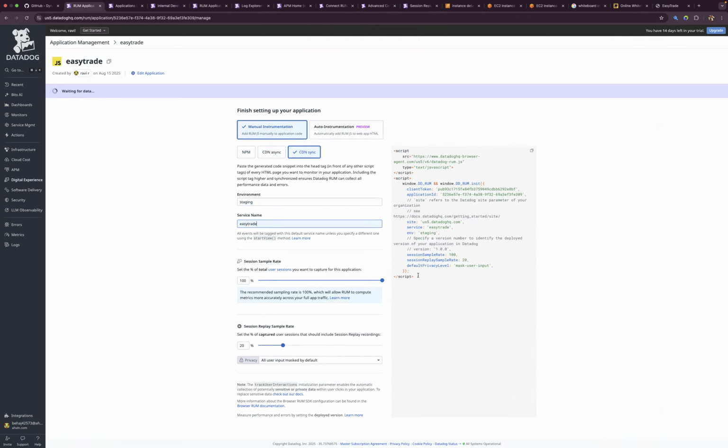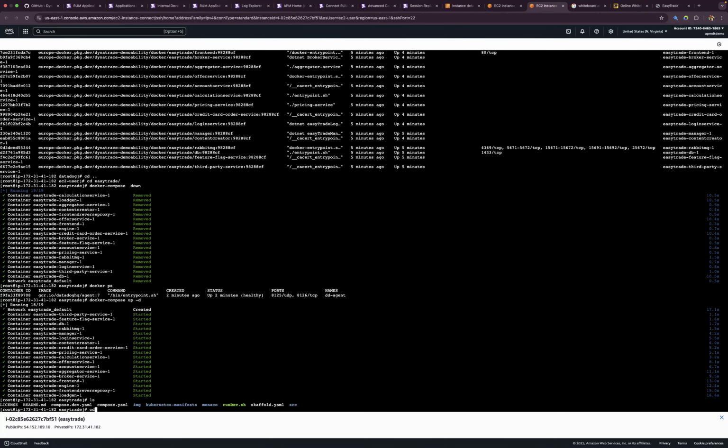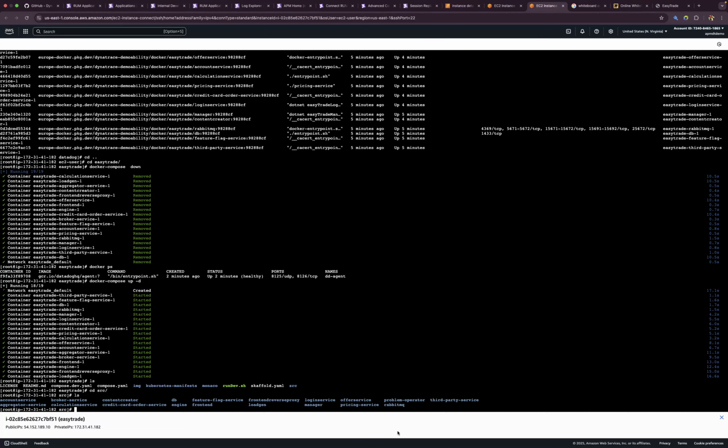Everything, keep it as simple. If you want to increase, that is fine. For session replay, I don't want to increase. So this JavaScript, I need to put in your code. So what I can do is, I'll go to my server, cd, ls, cd src, ls. Here you see there is a front-end service. So you need to do the changes in the front end.